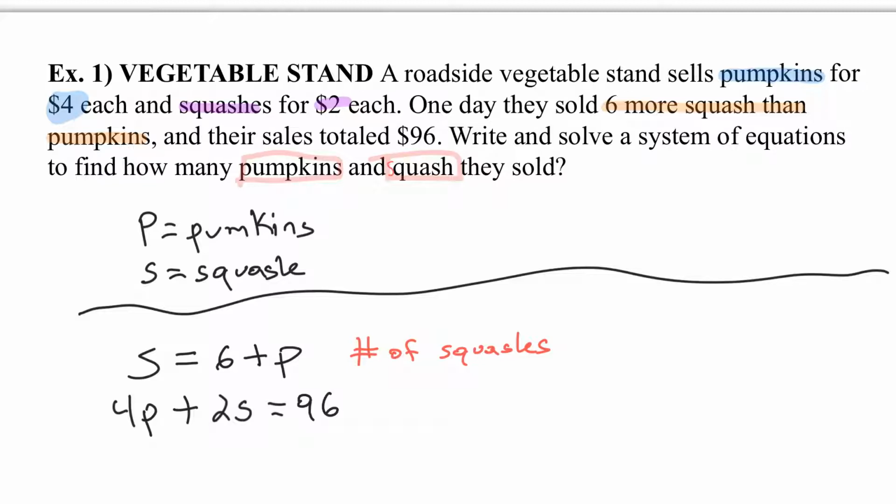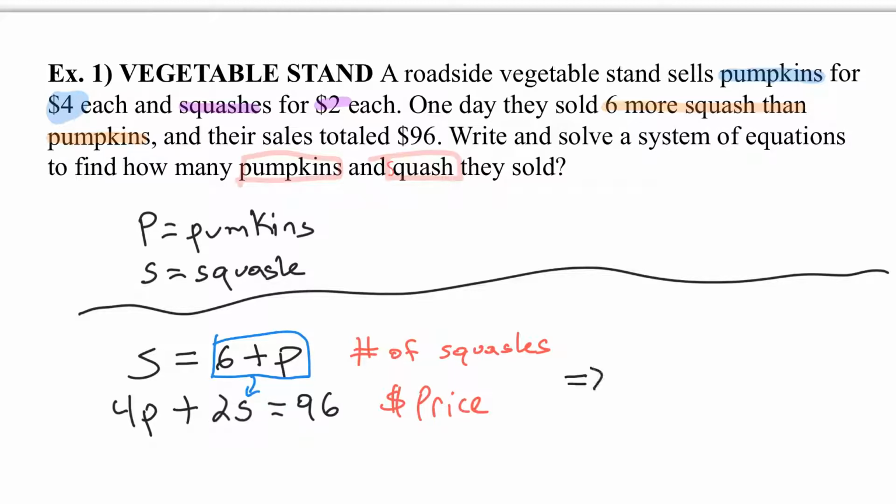And let me just put a little note. This is the money, which means the price of the vegetables. Look at the system. On the system, we have one variable by itself, so we can use the substitution method. I want to solve. We are looking for pumpkins and squashes, P and S. So I'm going to take all of this expression right here, and I'm going to substitute into the S.